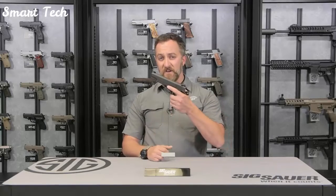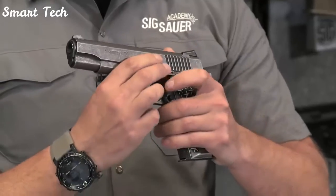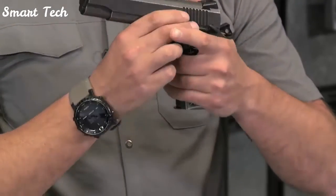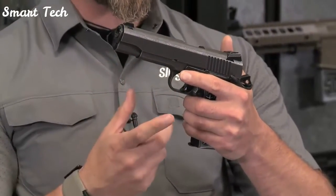There's a distressed finish on this particular pistol here that I really dig. Gives it a good, smooth, solid, distressed look to it. I really, really like this a lot. We've got a contoured slide in that. It's more of a traditional slide, so it'll fit into any type of holster you can find out there for your 1911s.